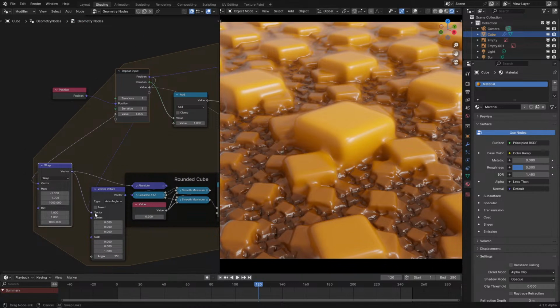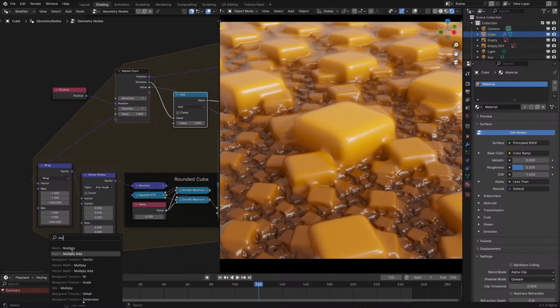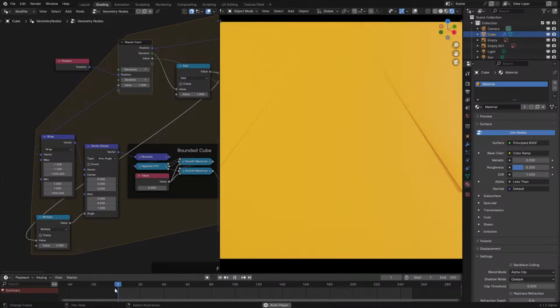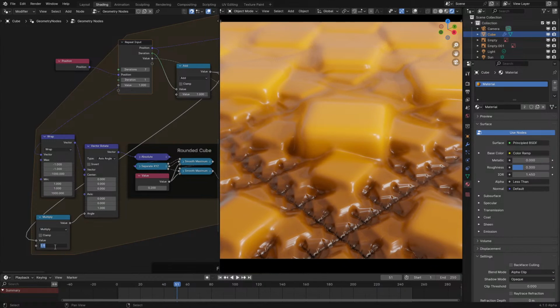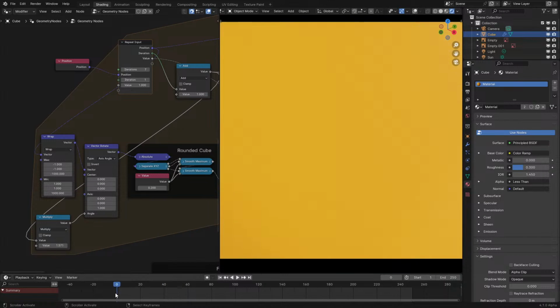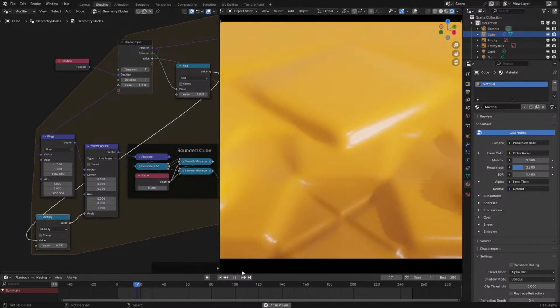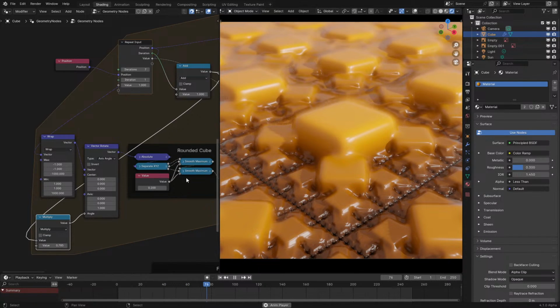I'll make it so that the cubes are rotated every single iteration, which could be cool. So let's multiply this by maybe like 2. Oh wait, what's pi divided by 2? Yeah, that'll make it so that it rotates by 90 degrees, which means nothing happens. So let's do that to make it 45, I hope. Yes, that rotates it by 45 every single time.